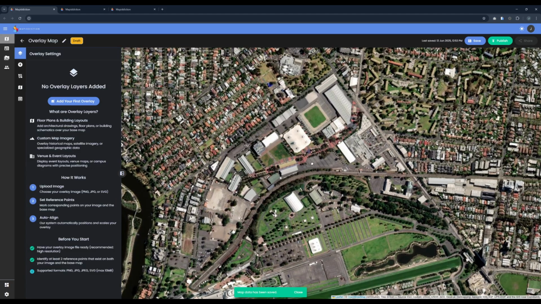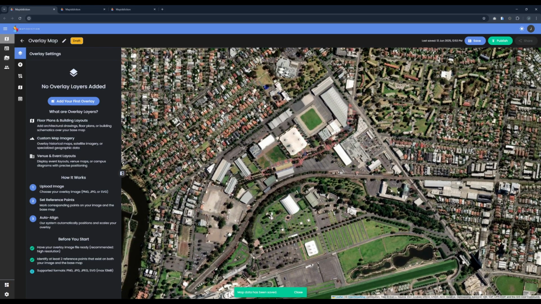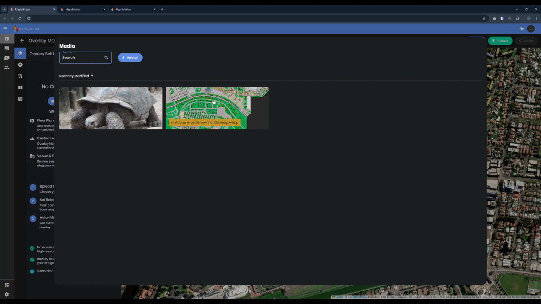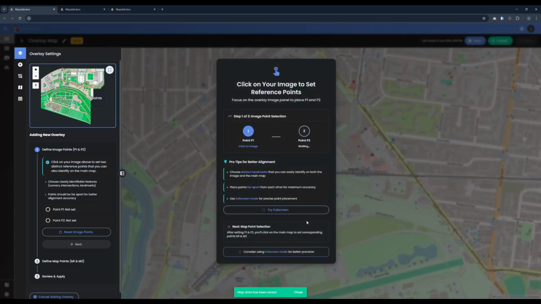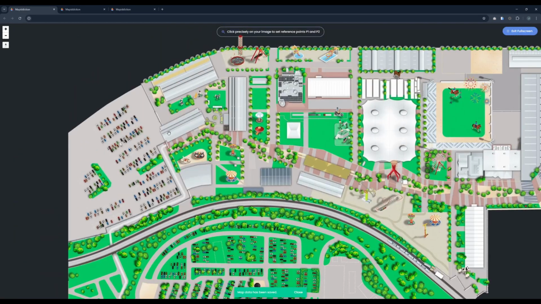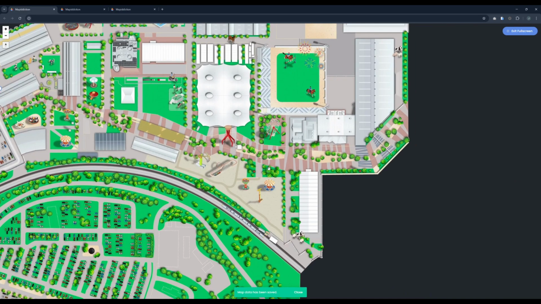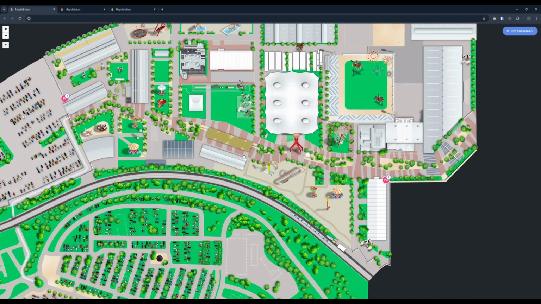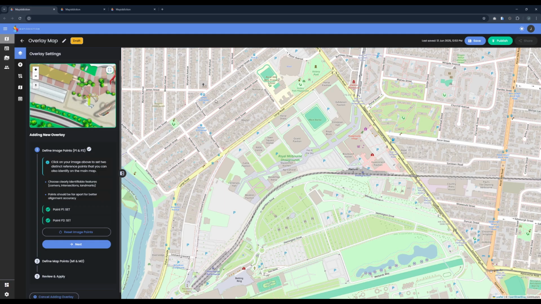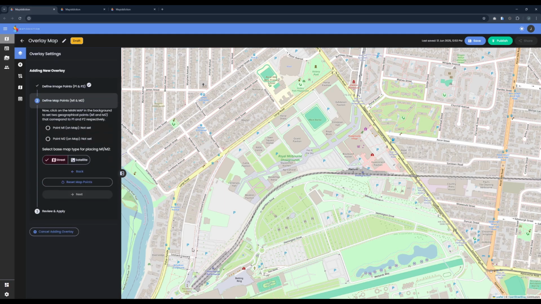Okay, so for whoever's editing this, I'll just go through this process once more. So when we're at this section here, essentially this gives you an outline of how overlays work, and some suggestions on what image types you should use. But to get started, you just go add your first overlay. We'll select the same image as before, and you can open it up in full screen if you would like. Then you go, finding 2 reference points in the image that you're going to be able to line up with the real world. So now that we've set that, we're happy with that, we'll set that.